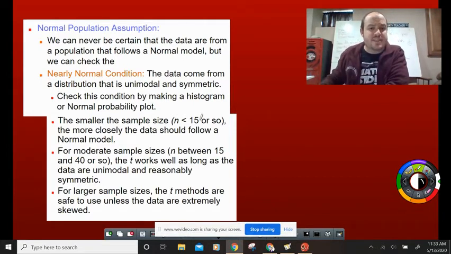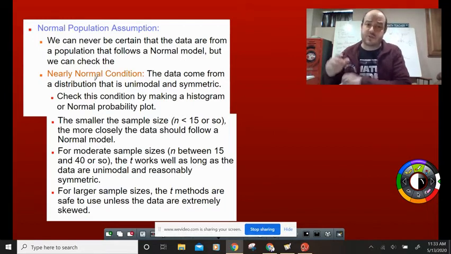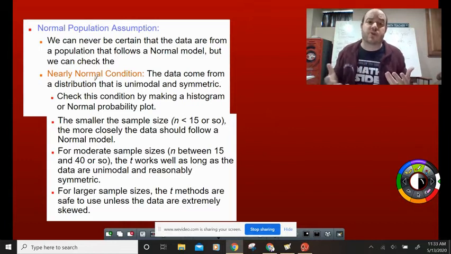If the sample size is less than 15, we really can only use this whole process effectively if that sample, the 15 or less, has a pretty much normal look to it. In other words, low on the outside, high in the middle. If that's the case, then we're fine and we're good to go.